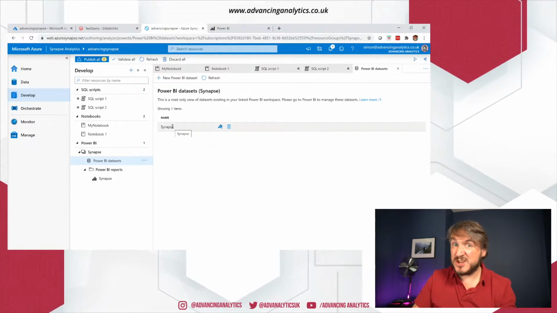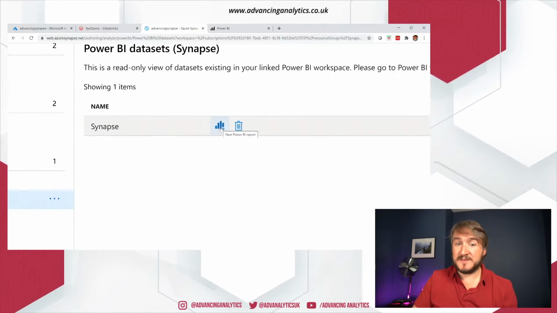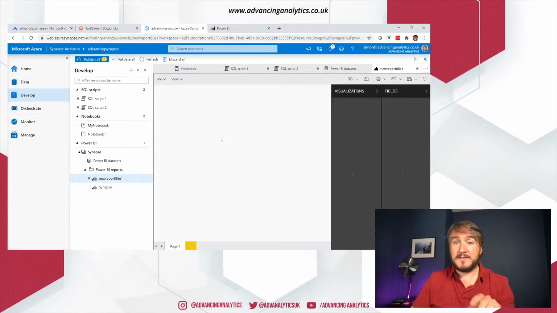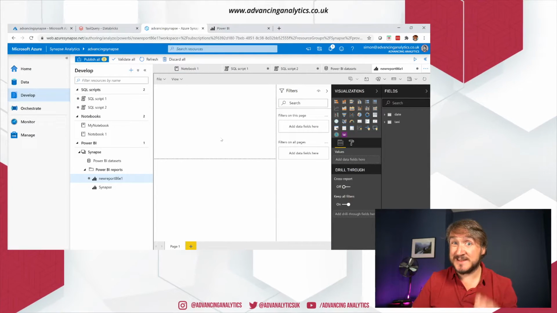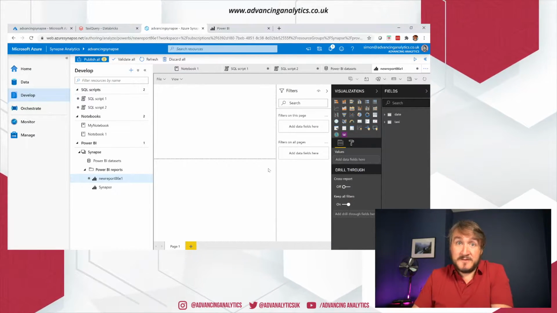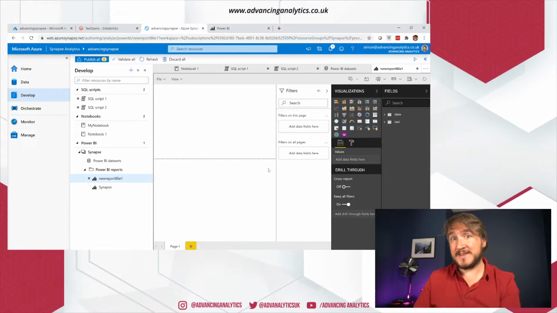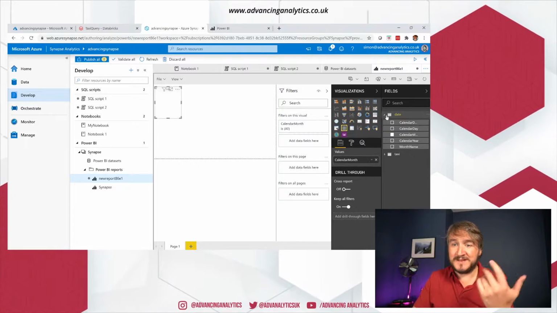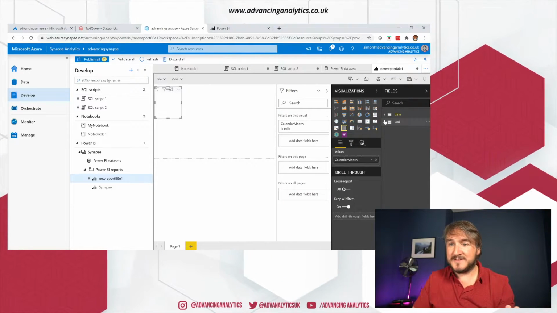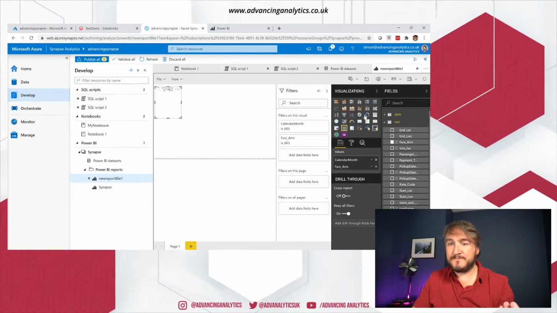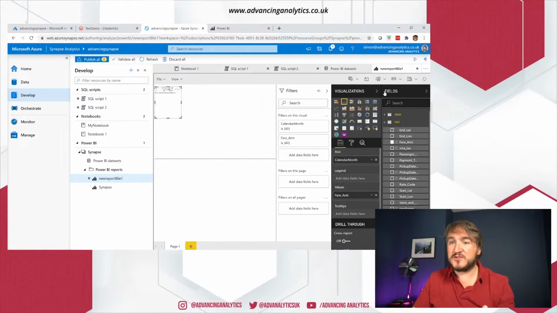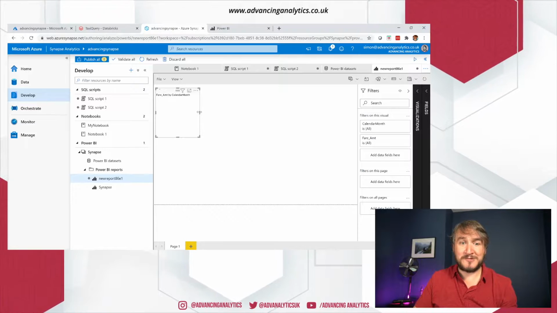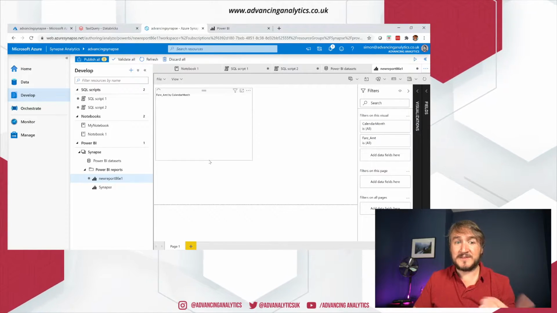So I can't change it, I can't do anything with it, but I do have this funky little button saying create a new report. And if I click that, this is where it's actually doing things inside Synapse. So I have the report designer built in inside the Synapse Studio. I can go in, I can do that same kind of thing. I can say I want to know all my different months exactly the same way. I want my fair amount. So I can build that same report, and that just works directly.